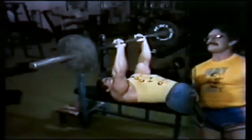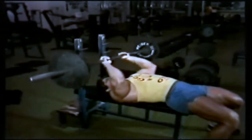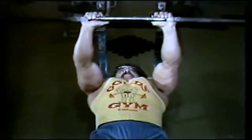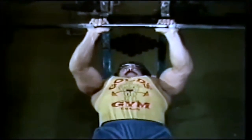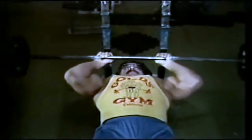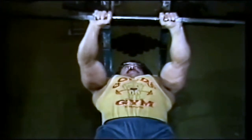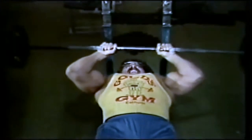As your body adapts to increasing levels of training intensity and stress, higher levels of intensity will be required to further stimulate muscular growth. The tendency will be a desire to do more. This, however, is neither desirable nor possible. You can train hard or you can train long. You just can't do both.